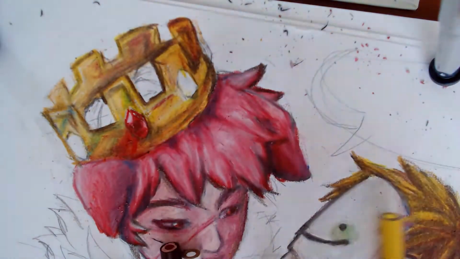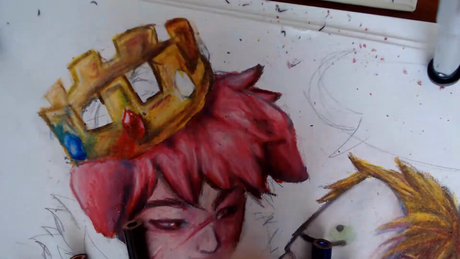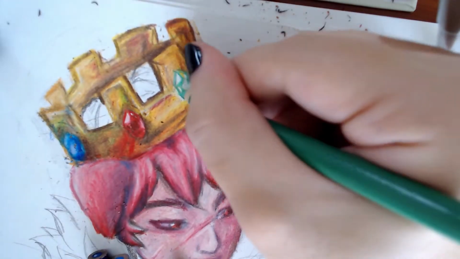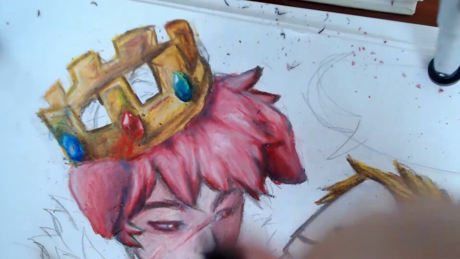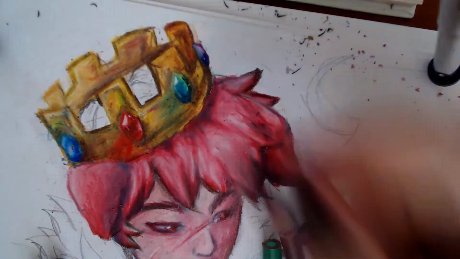Then I start to draw out the jewels using the same techniques as before, starting out with a lighter color, adding in the darker colors on top of it to make it darker. Some parts I leave lighter so that I can add in the white to create the shine, and some parts I add in the darker, like browns and dark blues. I also add the color of the jewels onto the crown so that it looks like a reflection, the same as I did with the hair.